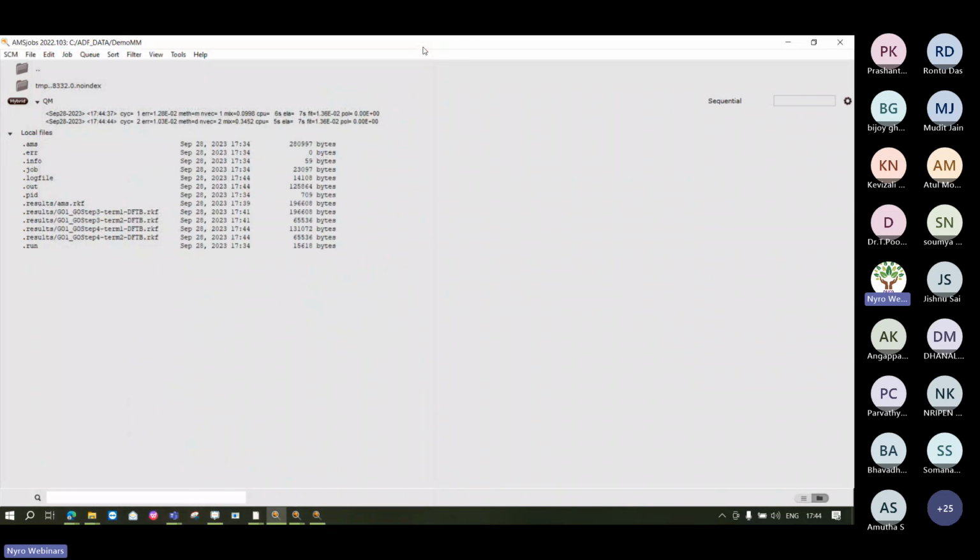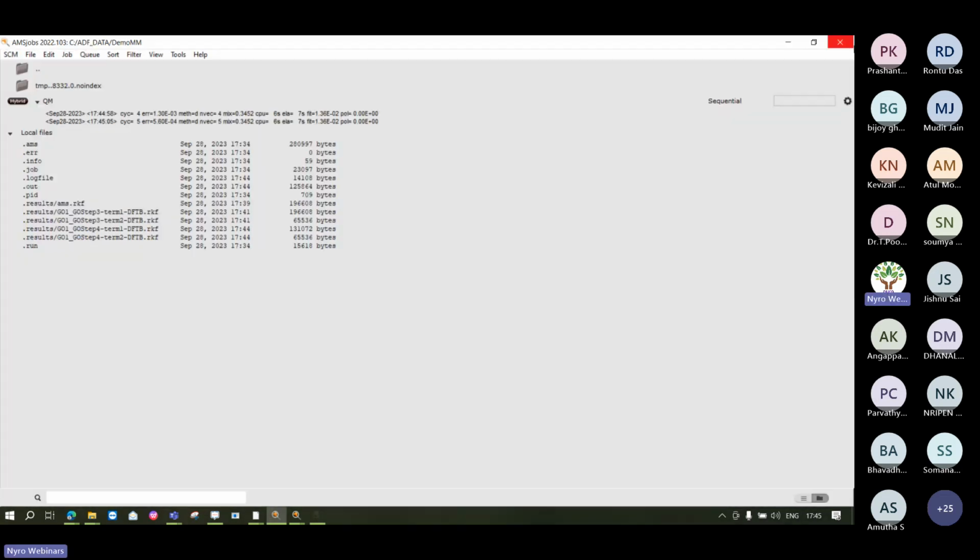So this is the log file which we have. You can see the results generated in this QMMM calculation; the process is about halfway.